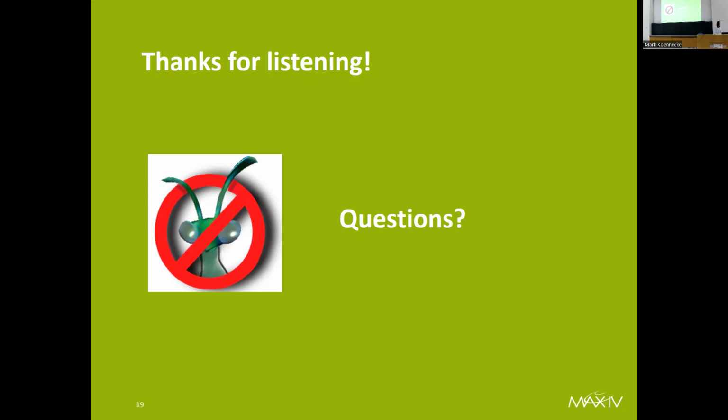Currently, we haven't considered that, mainly because eLogi, the logbook that we use at MX4, is used for many things. Even if we make a software upgrade, we write an eLogi entry saying, oh, we've upgraded this, you should use it like that. But users use it as well, and they have only access to their own logbook. So it's a very commonly used system at MX4 that we try to integrate with SciFish, so we just use that one. Okay, thank you.